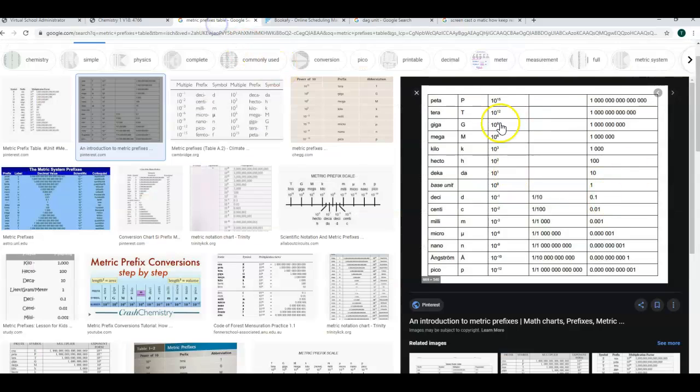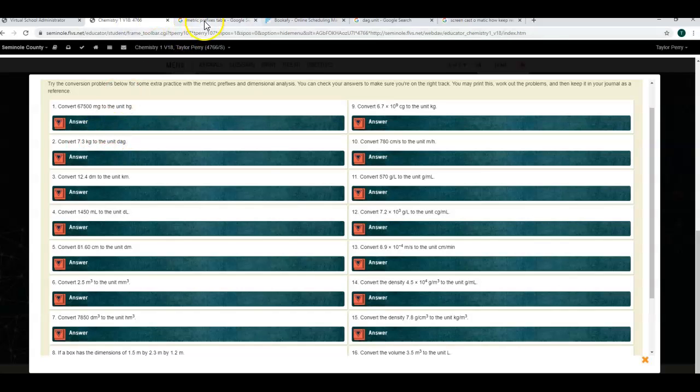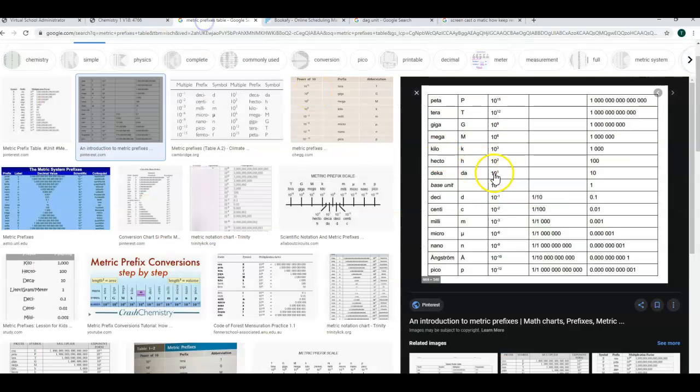Here's the thing, a metric prefix table will always show you how to convert between a prefix and the base unit. When I say base unit, I mean, let's say we're talking about meters. This shows me how to convert between, say, centimeters and a meter. That's what all these numbers show you. For instance, this tells me that there are 0.01 meters in a centimeter. This tells me that there are 10 meters in a decameter. Now we're doing grams, but it's the same principle.